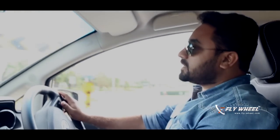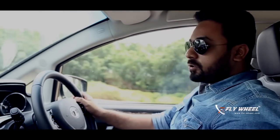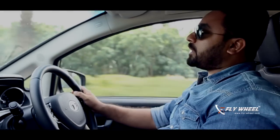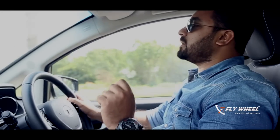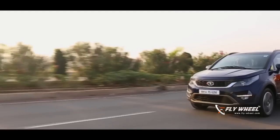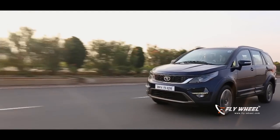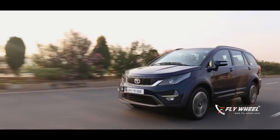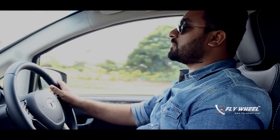But what excited me is actually the 6-speed automatic with the race function. Shift onto the sport mode, hold down your pedal for a little time, then it has got a throttle difference, which actually changes the mode of the throttle into a race mode where it goes to higher RPM and shifts on. And when you do the braking, it has got a quicker downshift, and you'll get a real enthusiastic drive, which is unexpected from such a car.